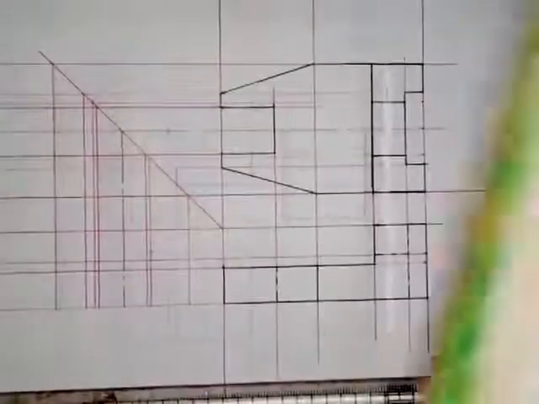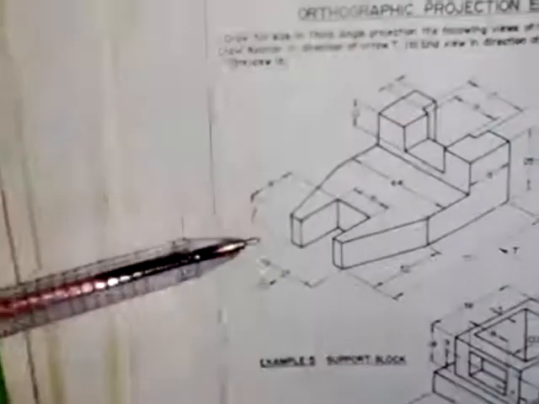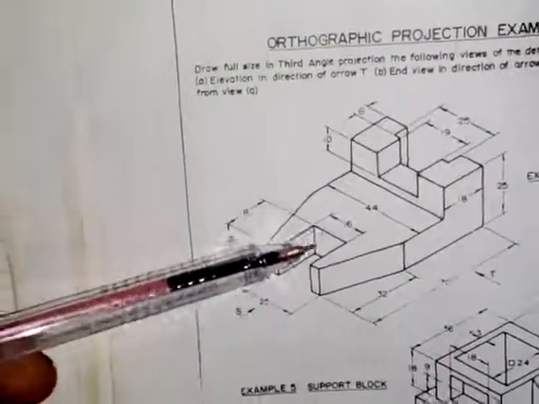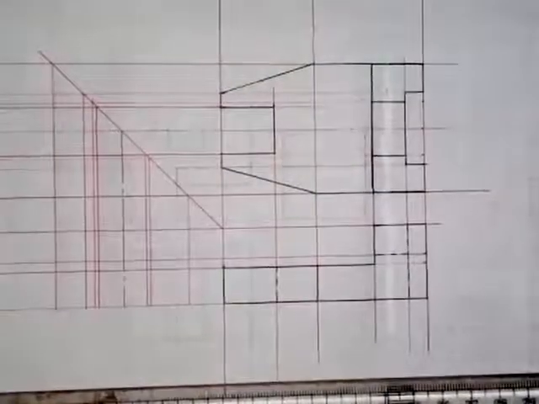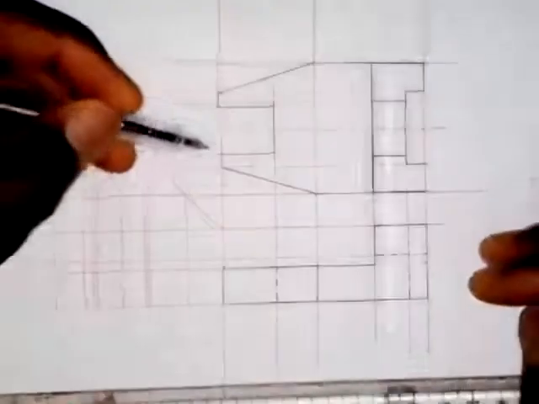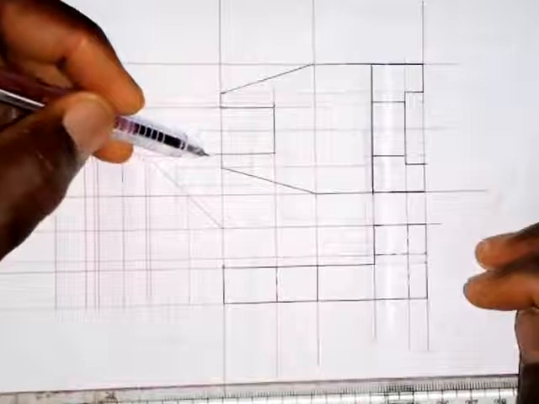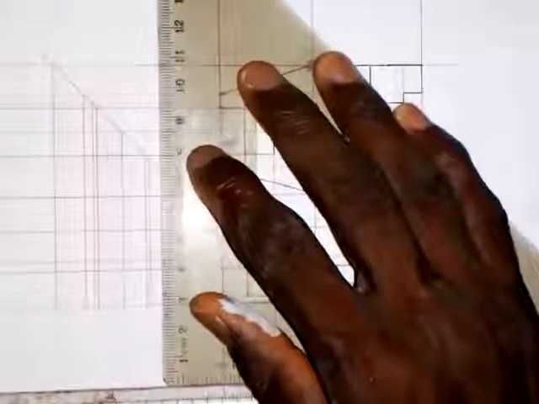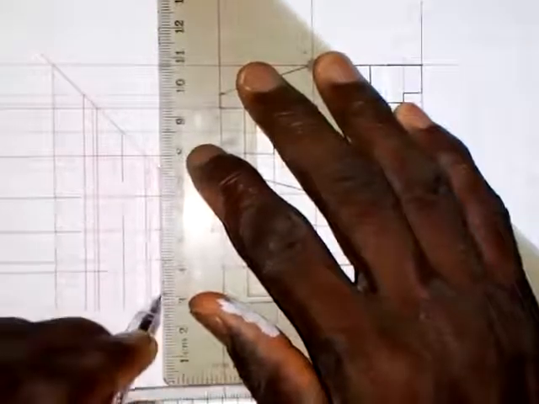So let us start with what we have down here, to bring out the shape. So let's start now. So I'm going to start like this. Okay, I need to draw. You can see now that I didn't produce this one, so I need to produce from here to here.